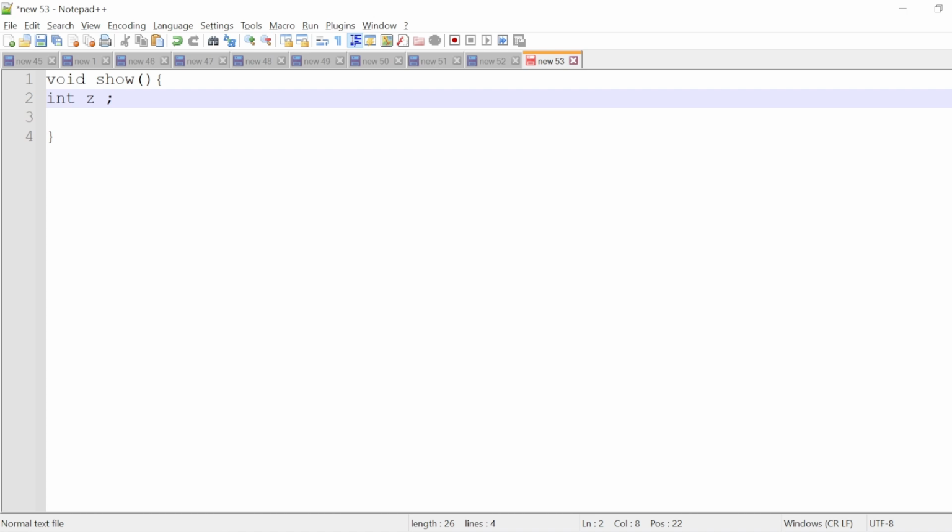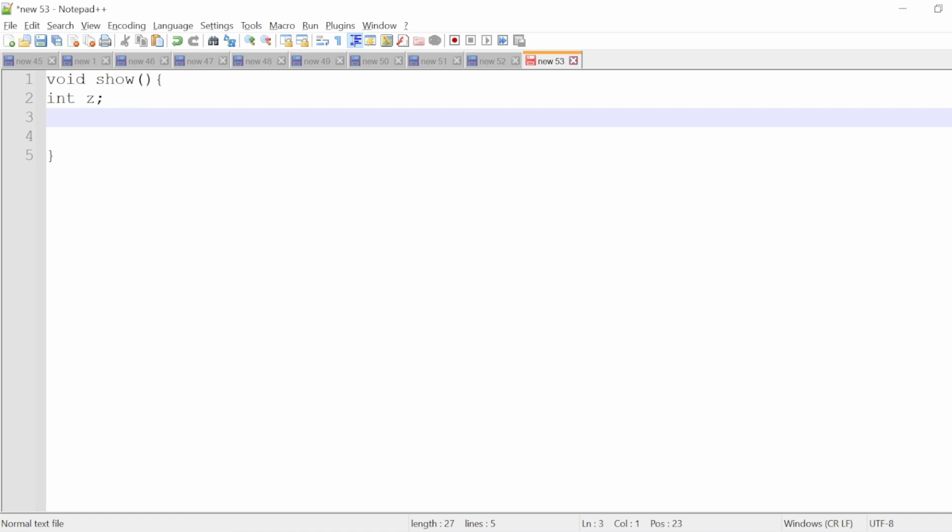The next terminology we use is initialization. Initialization means that the very first time after declaration when you assign a value to the variable, that is known as initialization. For example, if I'm declaring z here and then assigning some value here, that very first time of assigning the value to this container z is known as initialization. It could be implemented in two ways. One is like this, or else you can do it in two steps. You will again say z is equal to 10. That is also known as initialization.